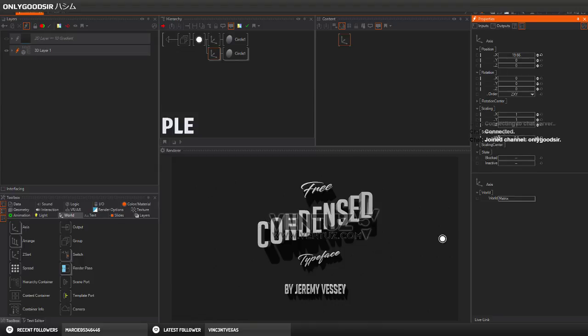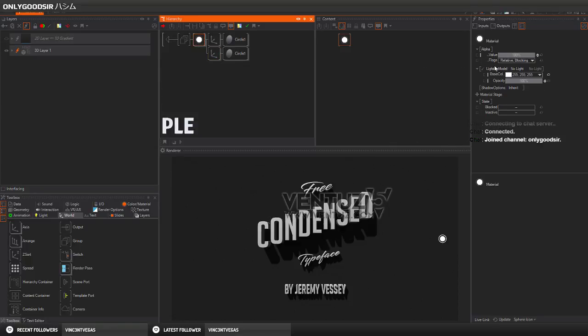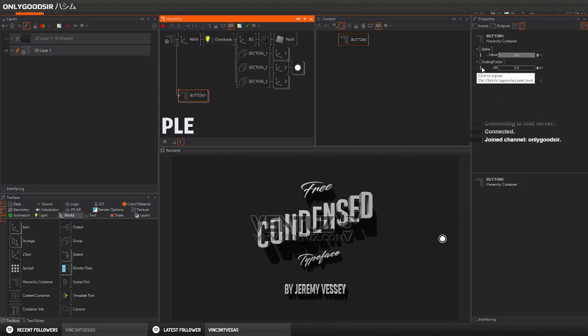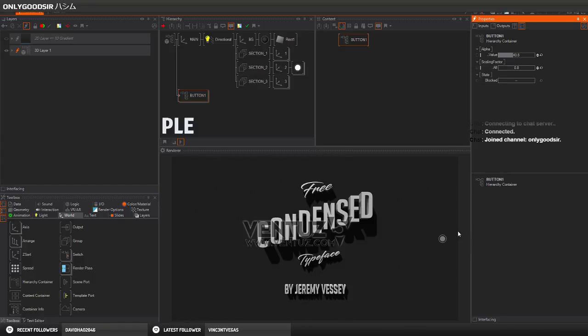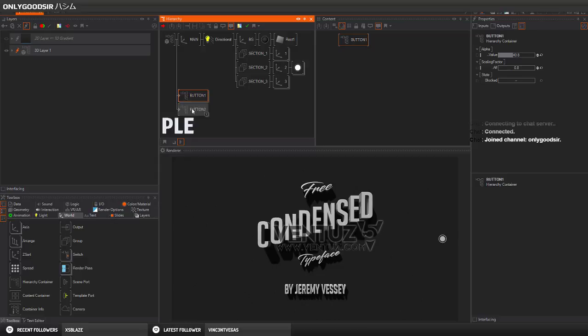So I'm going to expose the scalar factor on that. I'm also going to expose the alpha values. Then here I can make this a bit more opaque, so it's more grey. So button 1, 2, and 3.